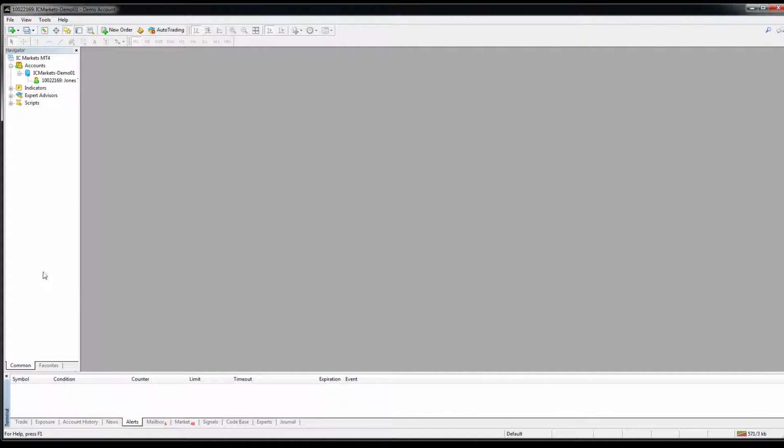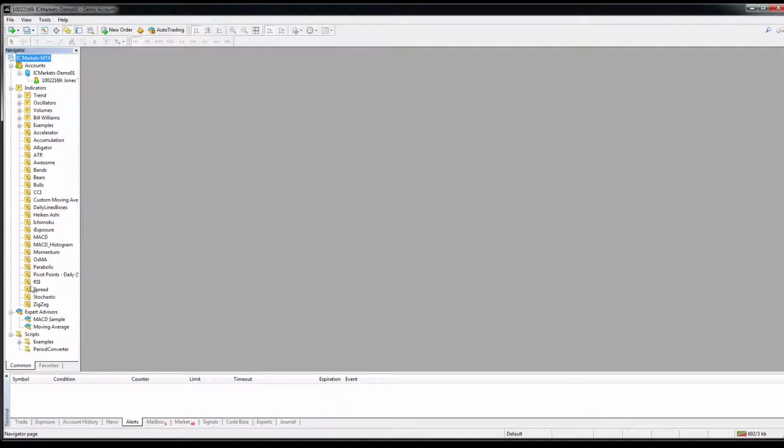And these are the main two windows that you'll be using basically. So we have the Navigator window, and this is called the Terminal window. Both of them you can access up here on these little icons, the folder with the star on it. This is your Navigator area, and the icon beside it is the Terminal window down below. This is where you can see your open trades and your account history and things like that. This is where you're going to be able to see your scripts, expert advisors, and indicators. I'm going to make that a little bit bigger.